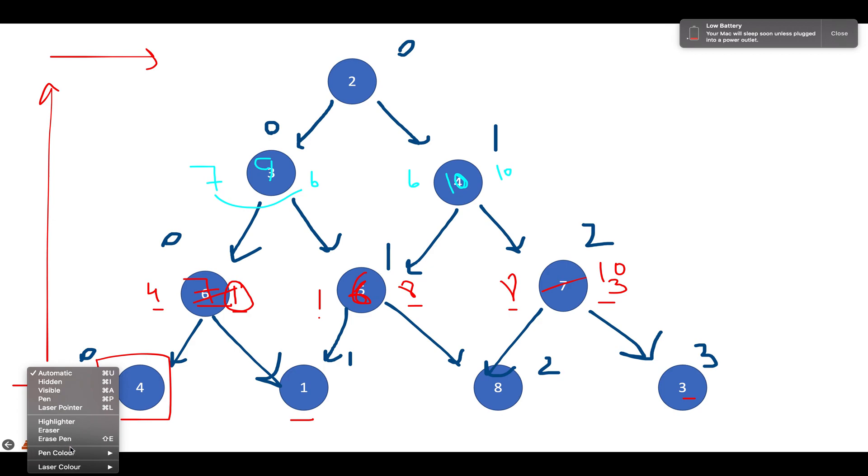Now let's do the same thing. Let me just change the color of pen. And there are two possible values that should be considered for this particular cell. Either 9 or 10. Which one is the lower one? 9 is the lower one. 9 plus 2 is 11. And this becomes the final answer. So whatever value gets set at the topmost cell becomes your final answer. And this is what we will be doing in the coding section. And this is the bottom-up approach that I have just talked about. So let's quickly hop on to the code and conclude it up.